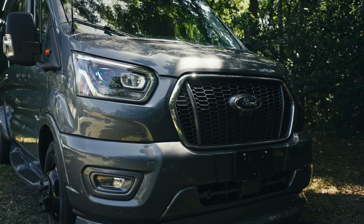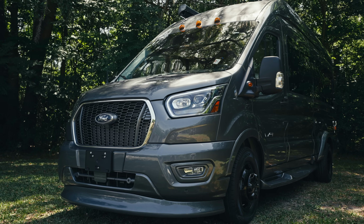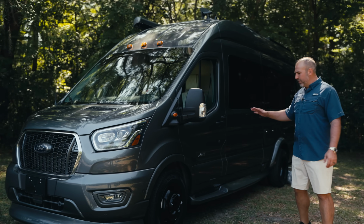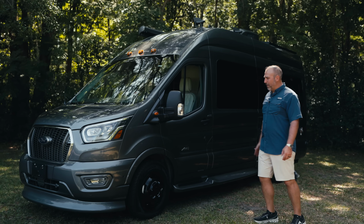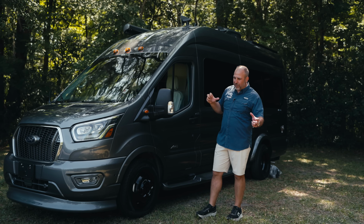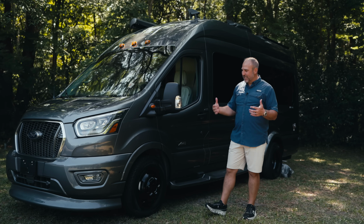As we're walking, something Midwest does is they add this extra spoiler on the bottom and they paint everything. So everything on this whole coach is color coded, painted to match each other. There's no black cladding on it, which I really like, how sleek and sharp everything is. Now, this is their brand new color. This is Carbonized gray, a mix between a silver and a dark gray. Carbonized gray is a real sharp, sleek color.